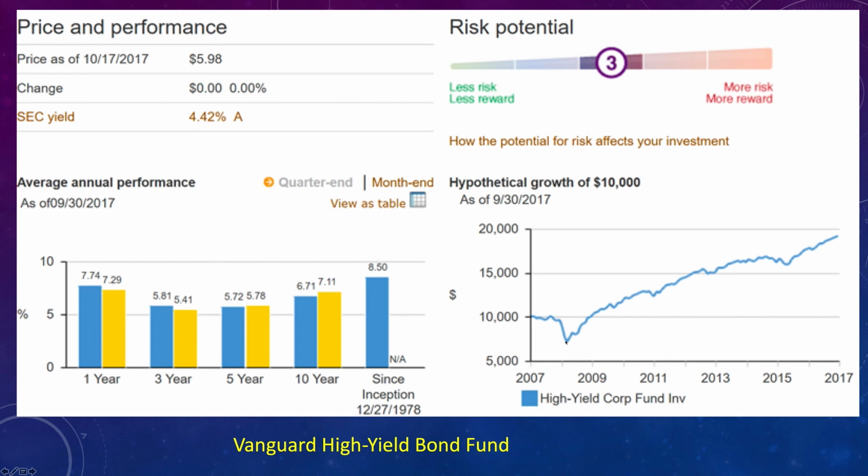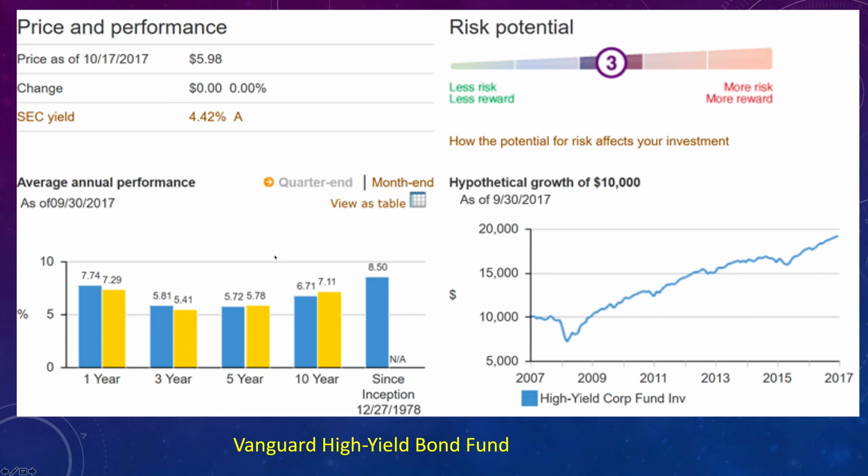And the performance over this 10-year period of time from late 2007, which was right before the market crashed in 2008, 2009, all the way to 2017, was 7.11%, or 6.71% for this fund, for all of the indexes total of high yield bond funds, a little bit higher than that. So I didn't repeat that mistake.